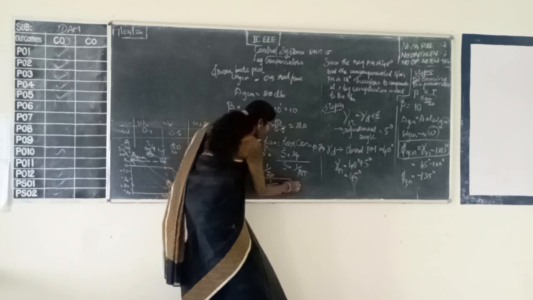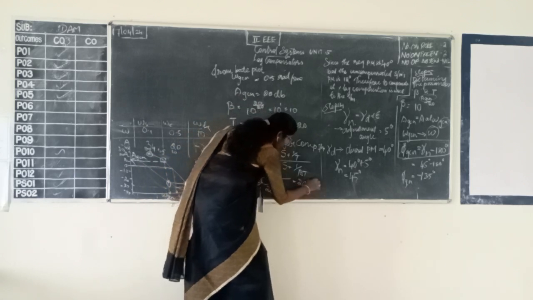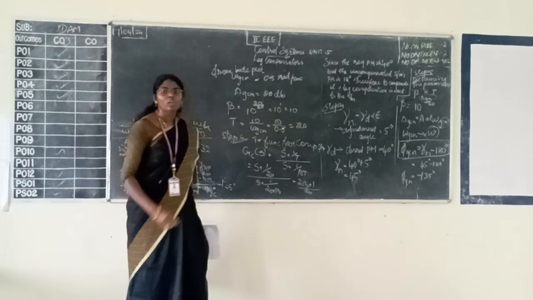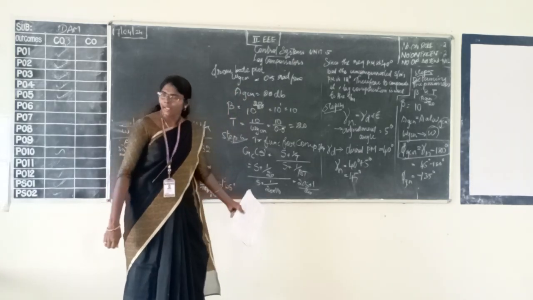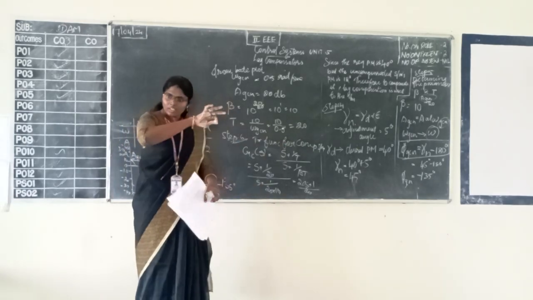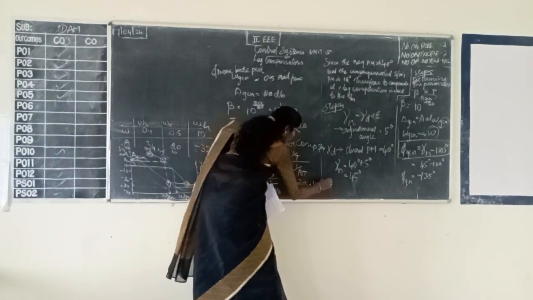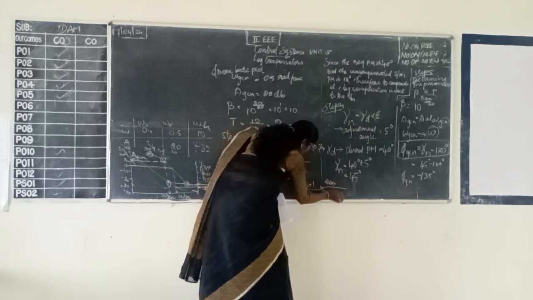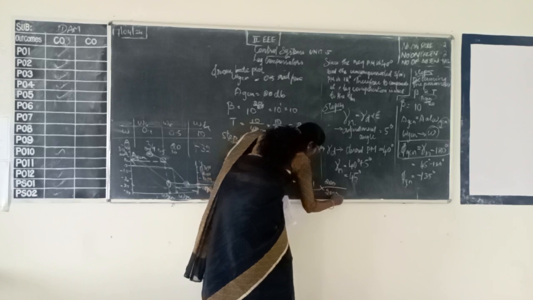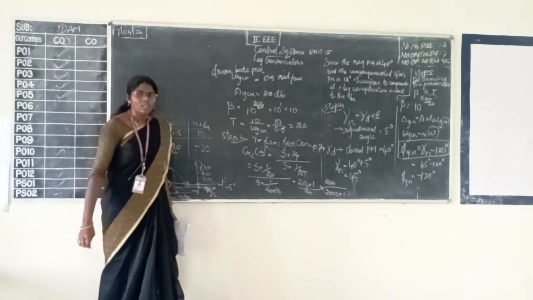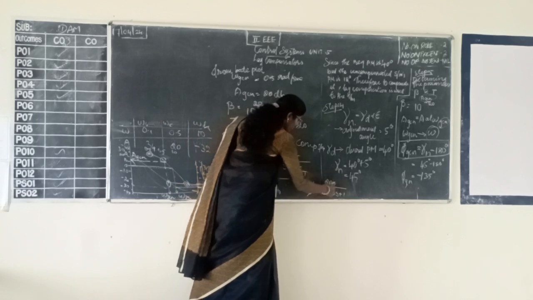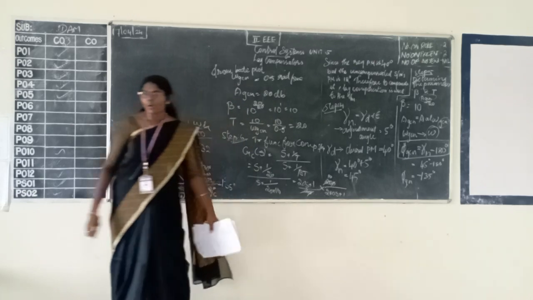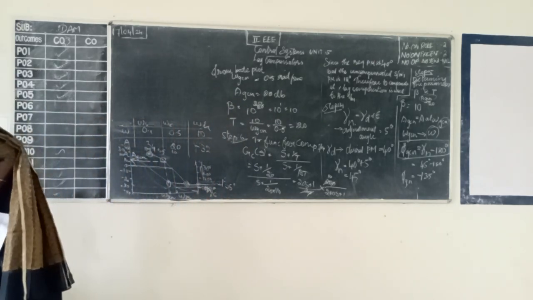Shall we cross multiply? It will become 20 S plus 1 by 20, the whole divided by 200 S plus, 20 into 10 will become 200. Should I write it inversely? So it will become 200 divided by 200 into S plus 1. So shall I cancel it? If you cancel it, it will become 10.